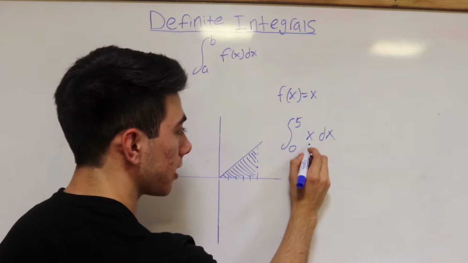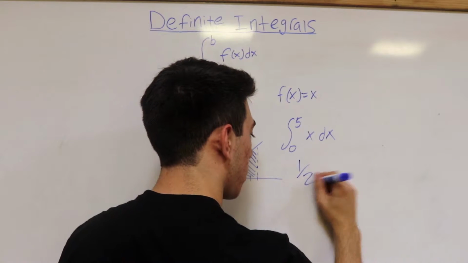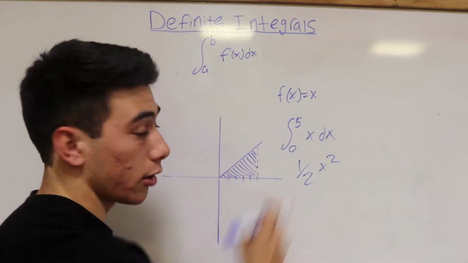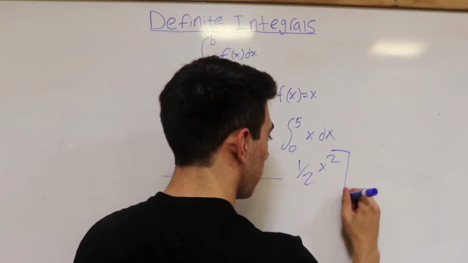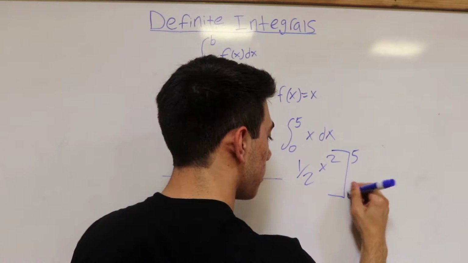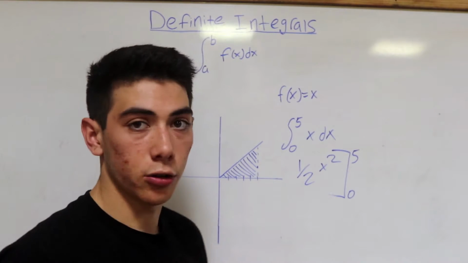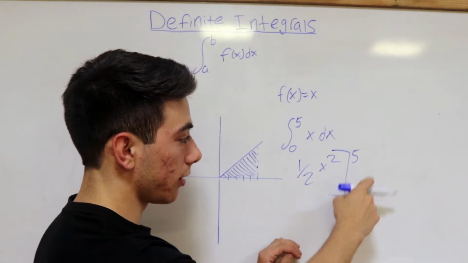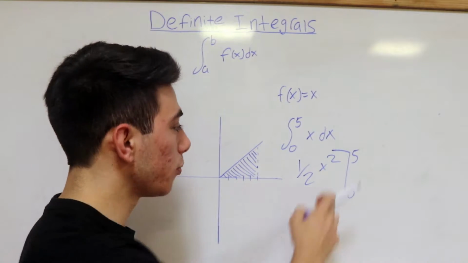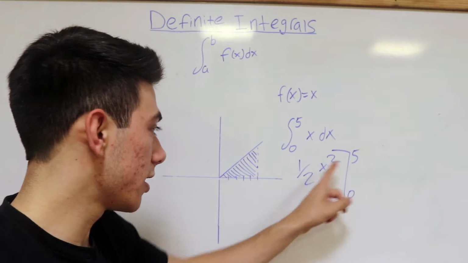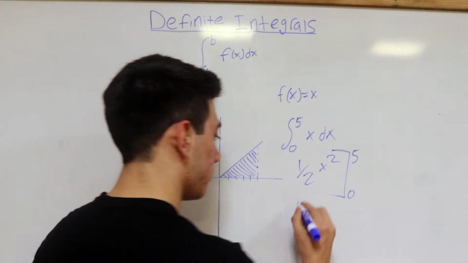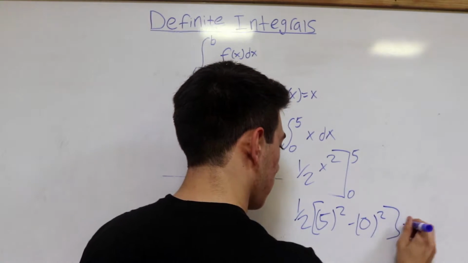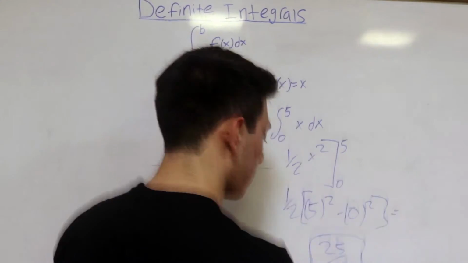First we're going to integrate this, and we know that's 1/2 x squared. But now we have to take into account 0 and 5. So what we're going to do is put this 5 right here and the 0 here. With definite integrals, the thing we have to do is do this domain minus this domain. When I say domain, you plug it into the x value. So you're going to do this x value minus that. And there it is.